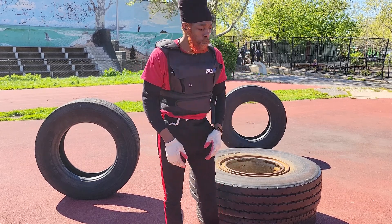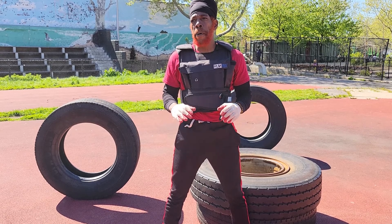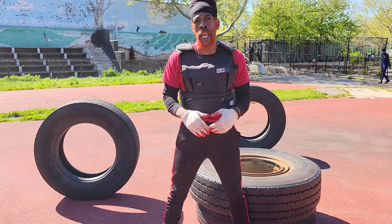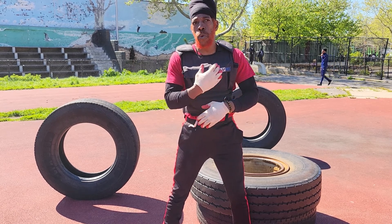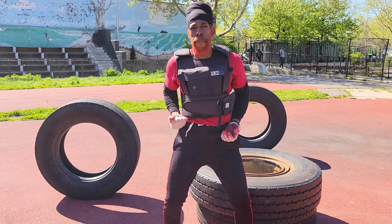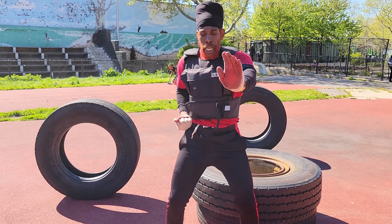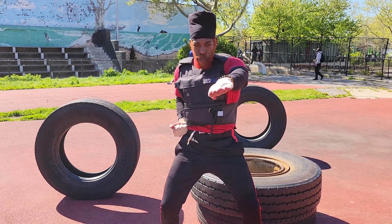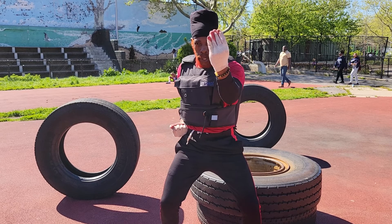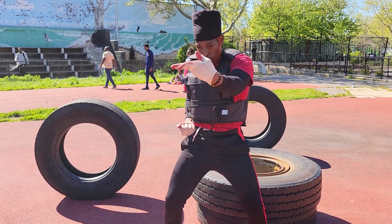Now we're going to move to regular techniques — simple breathing techniques you can do, one of which is falling into your horse stance. You have one hand at your hip and the other hand pushing out, working with breathing. It's all in the wrist — so you take it from here: it's a punch, then you bring it in and flip it back out.